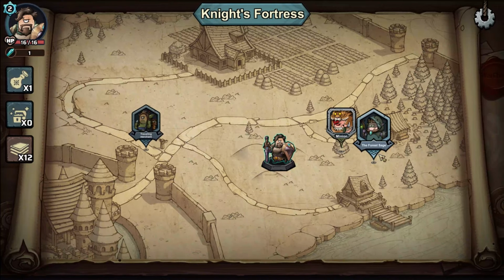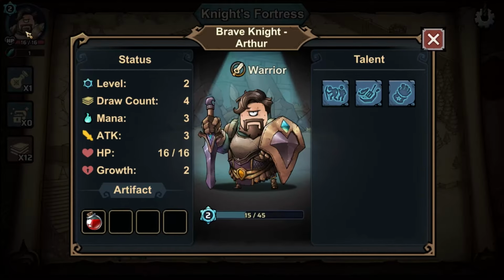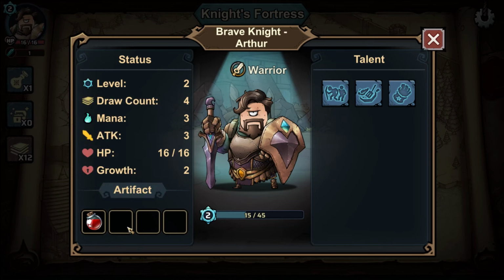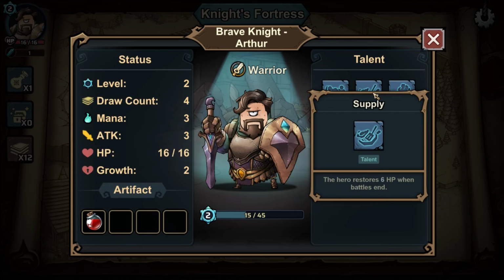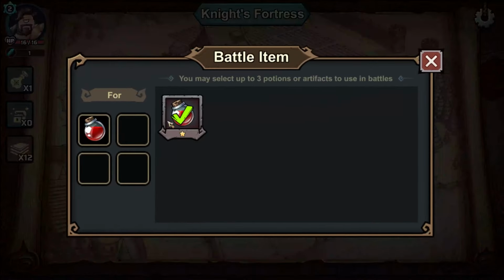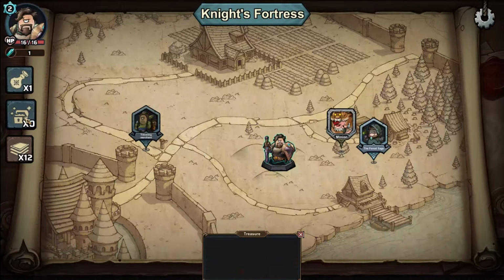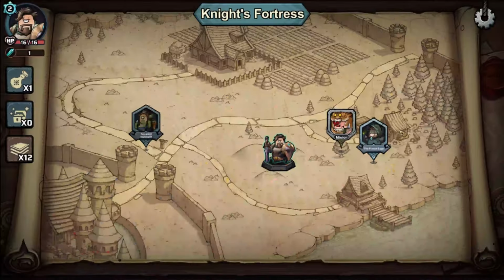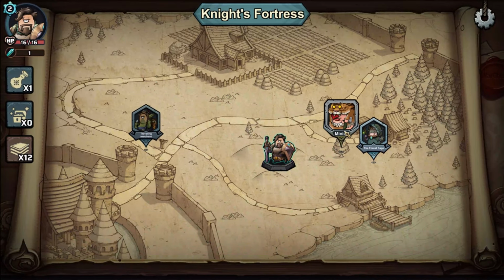Minions and the Forest Sage. We got this level, draw count, mana, attack, HP, and growth of HP. Some artifacts, and here are all the talents the hero has. Battle items, treasures, this is my deck, and I think it's good.